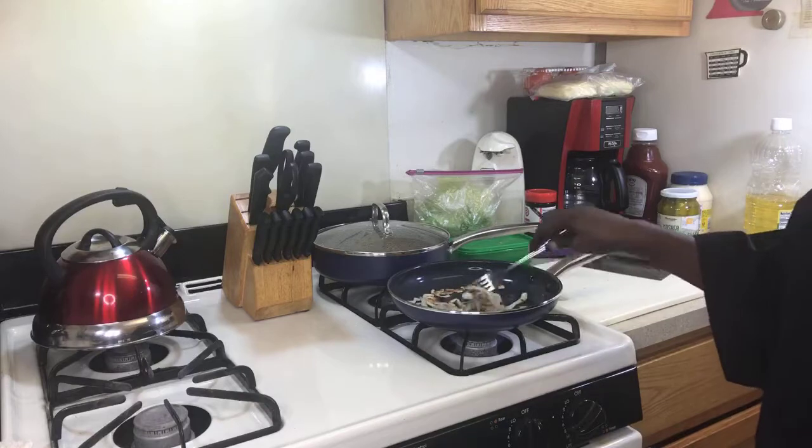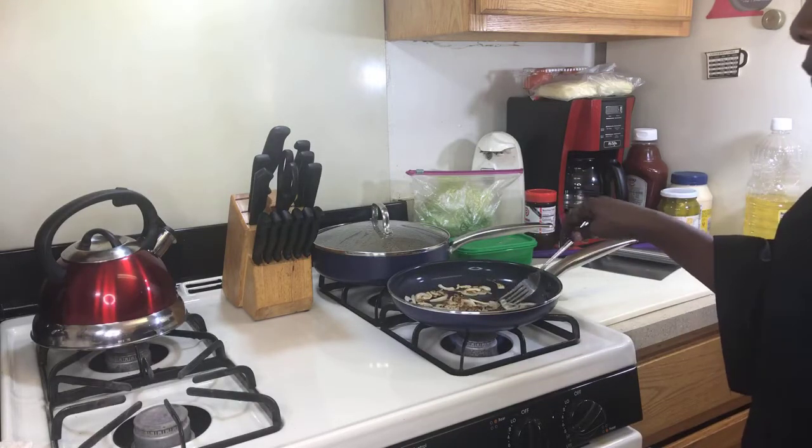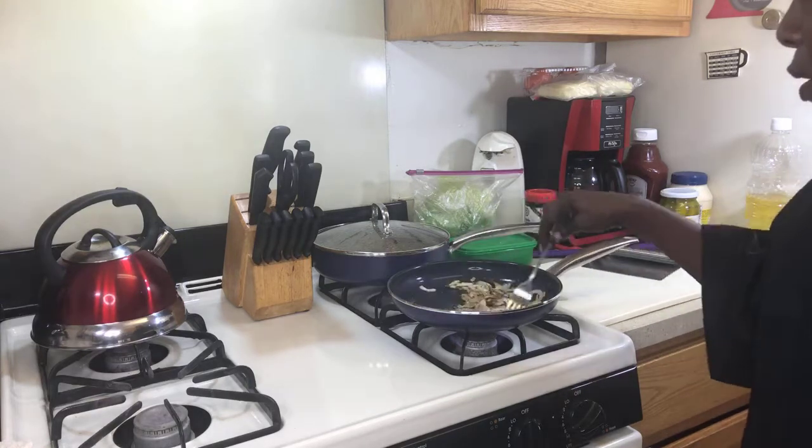It's still brown. Oh, yeah. Those look good. We're about to set these to the side. Yeah, they look good.